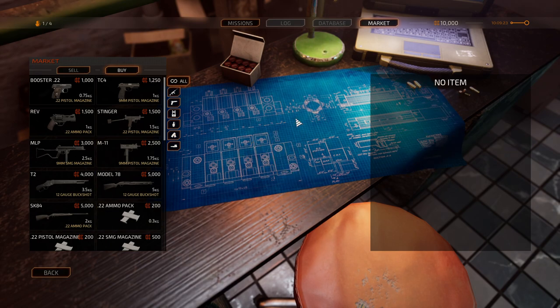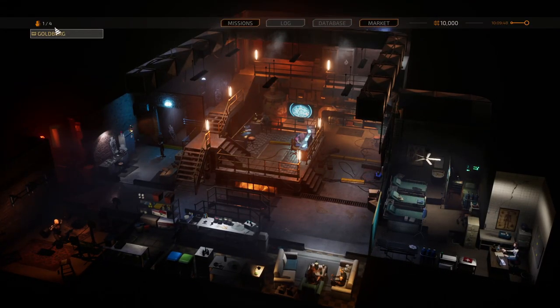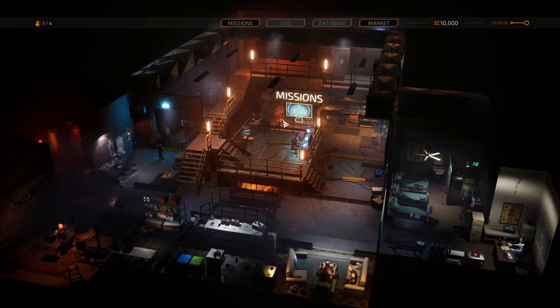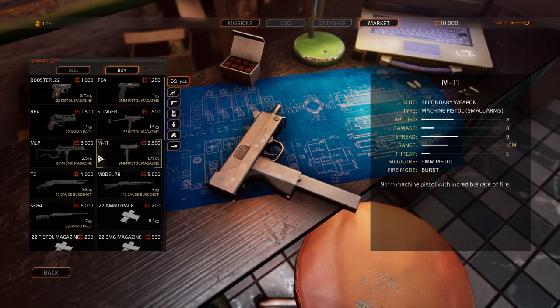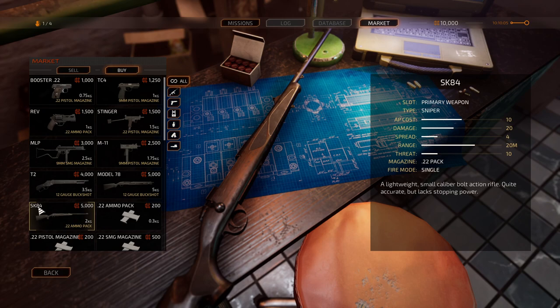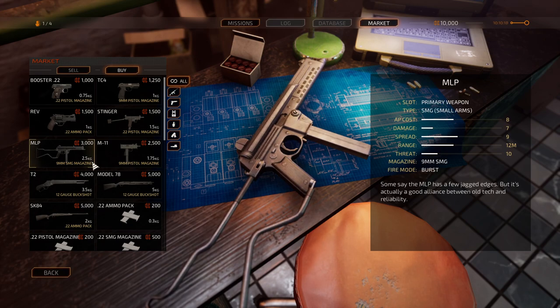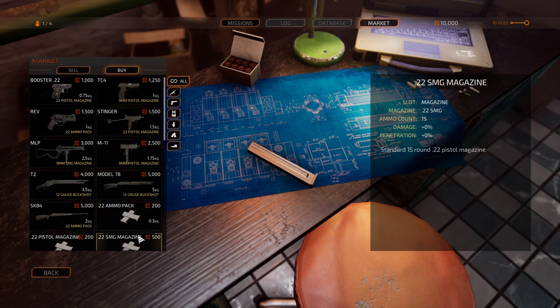I don't know if I need to do any of this. I mean, my people have got guns already, haven't they? But I can't see what my goldbeard. What's that, goldbeard? I don't know what goldbeard. Do I have to buy guns or not? I don't know. I've only got $10,000, so it's not as if I can buy everybody an SK-84. And do we need ammo?